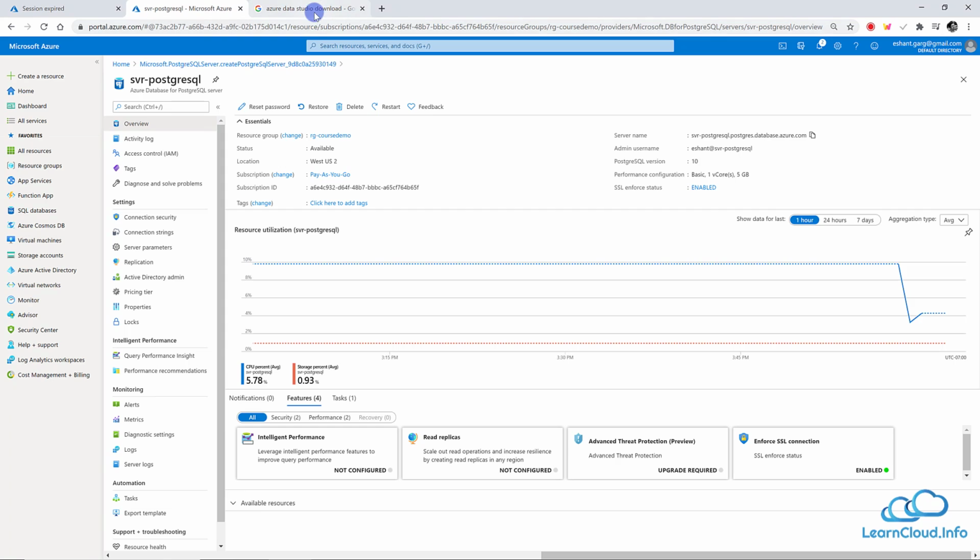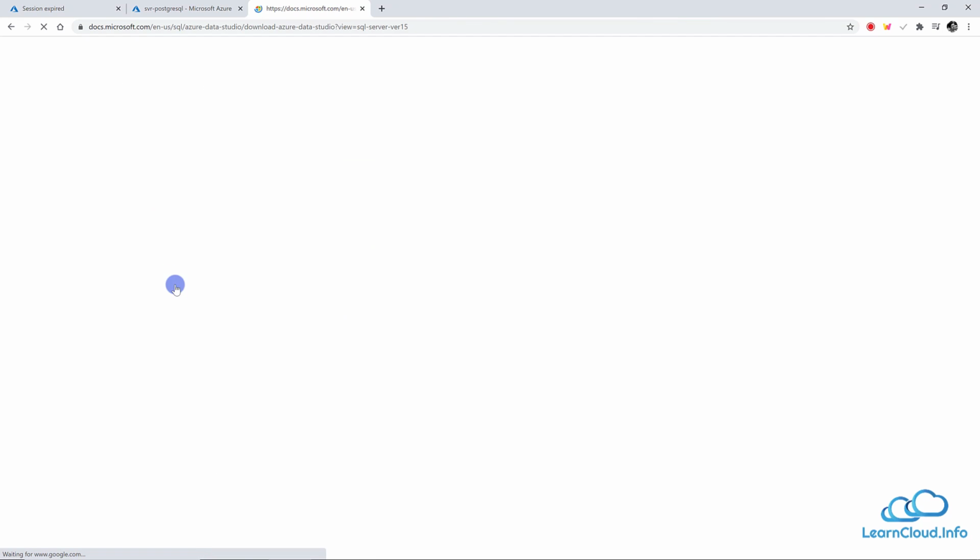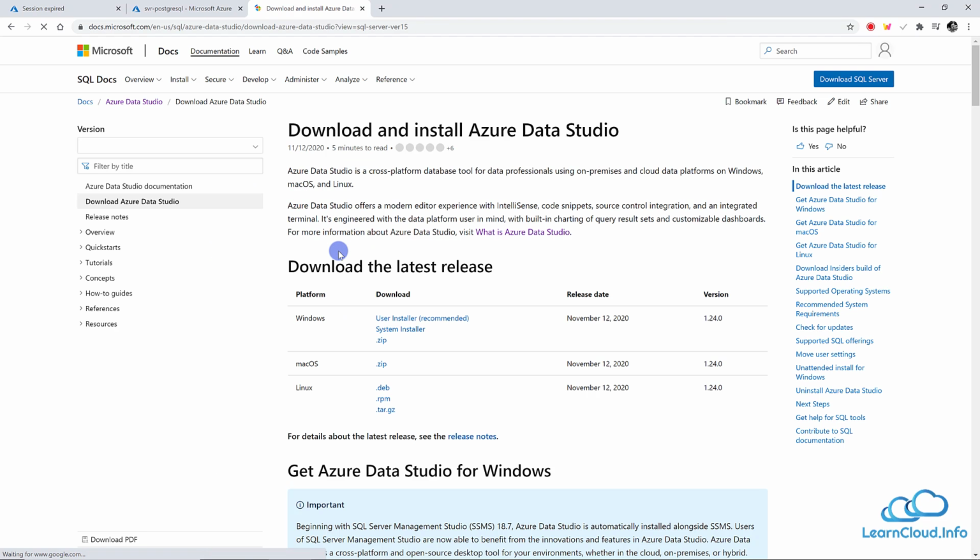And by the way, if you do not have Azure Data Studio, just Google Azure Data Studio download, and the very first link you will find, you will have the option to download this free tool for Windows, Mac, or Linux. It's a pretty handy, pretty light tool. You can install it, and after installation you can open it, and let me take you forward from there.